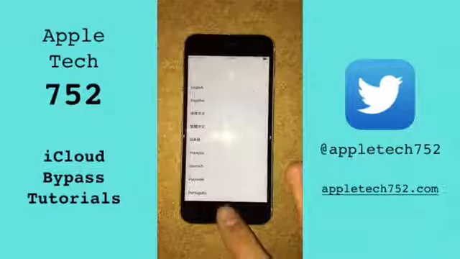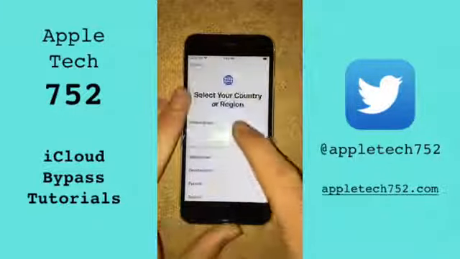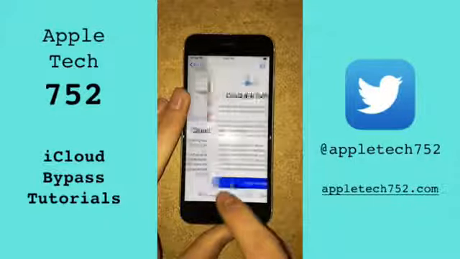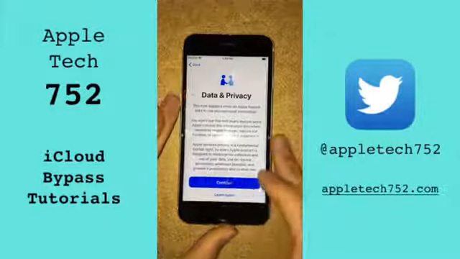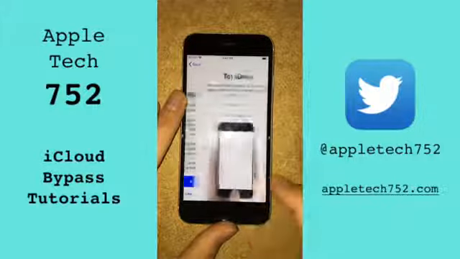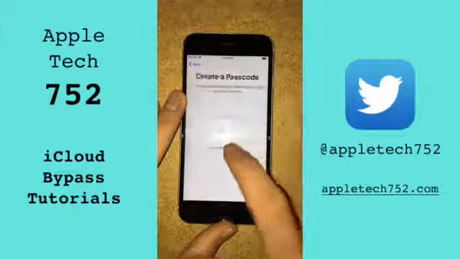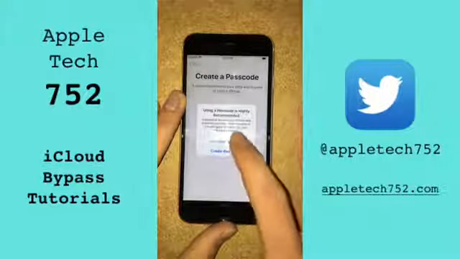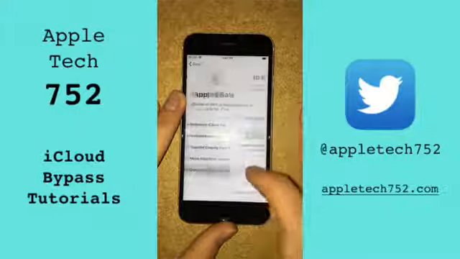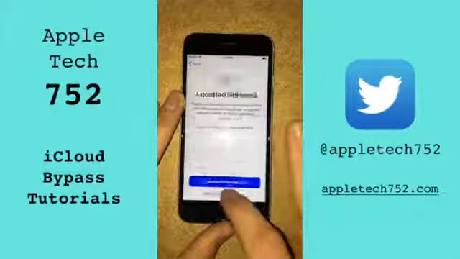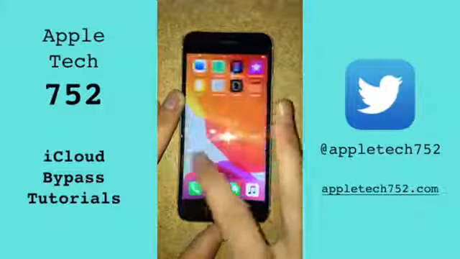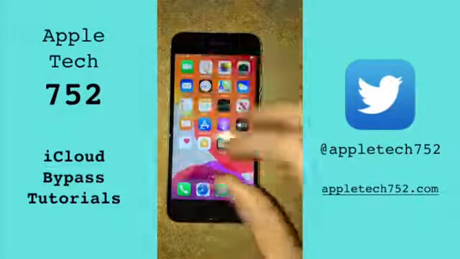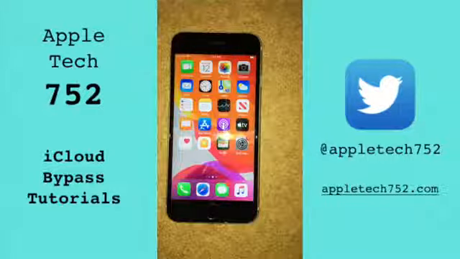And just like this, we are at the setup screen. So let's go through the setup process. And boom, just like this, guys, we have bypassed. Look at this. We are now going to be having a completely untethered bypass. So let me just get through this real fast. And here we are on the home screen, guys. Check it out. We will have service.